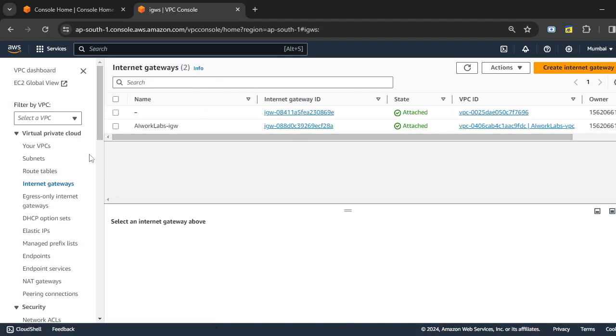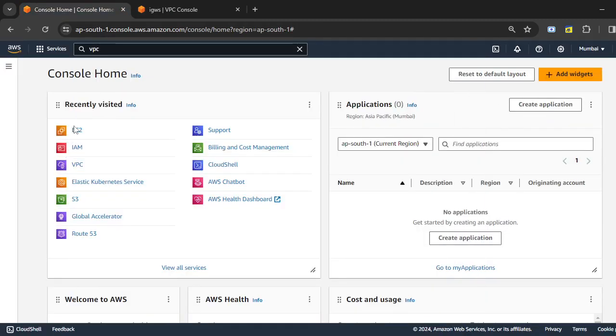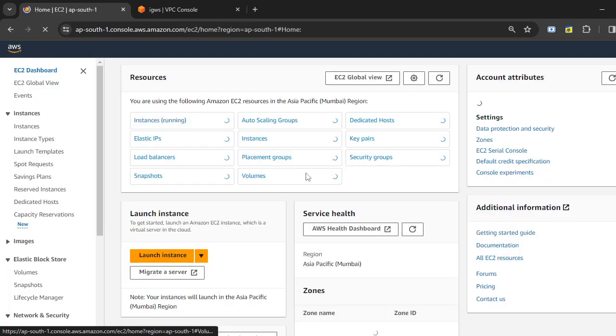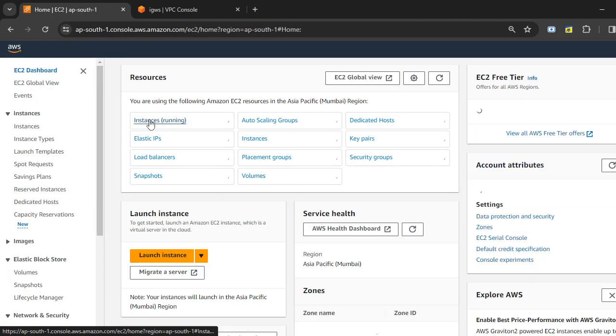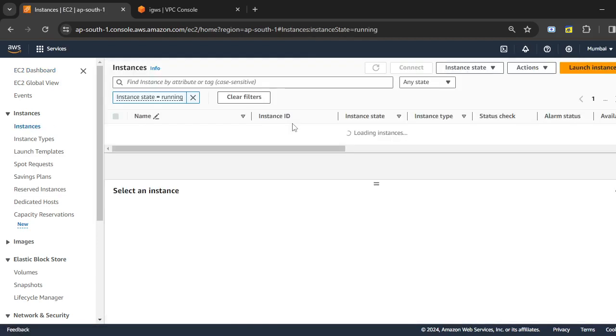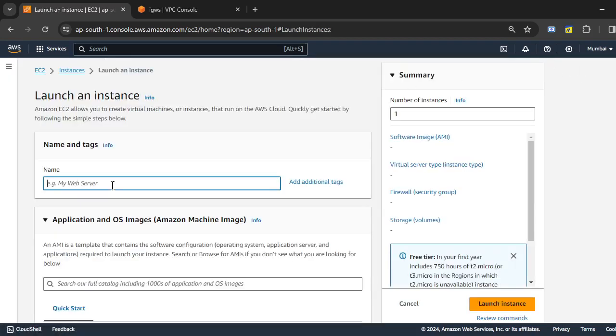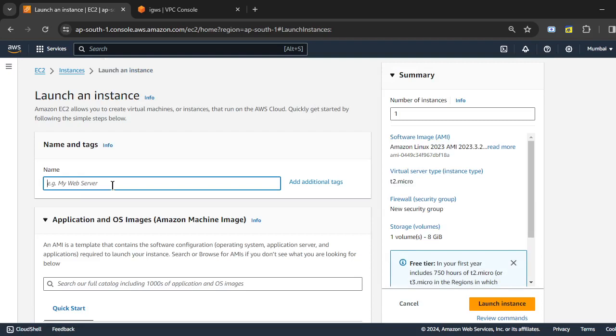Now I want to create my server. Click on EC2, then instances, and launch instance on the right side. So this is my instance dashboard.